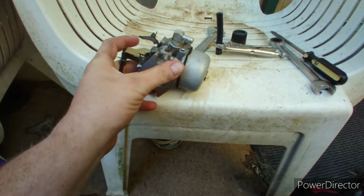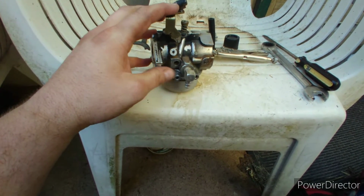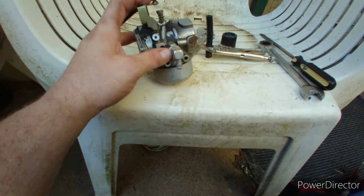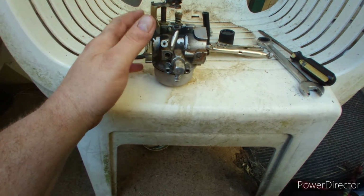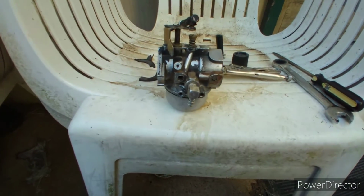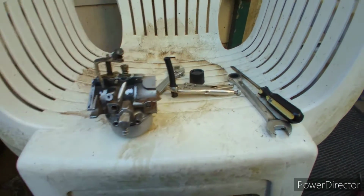But I cleaned it all out, put it back together. I would have it sitting like this. I'd tap on the side of it, and I watch that needle valve drop back down where it's supposed to against the float. So I think what I'll end up doing is getting a new carburetor. I don't want to put this back on. I thought about it, but I think I'm just going to leave it sit the way it is.